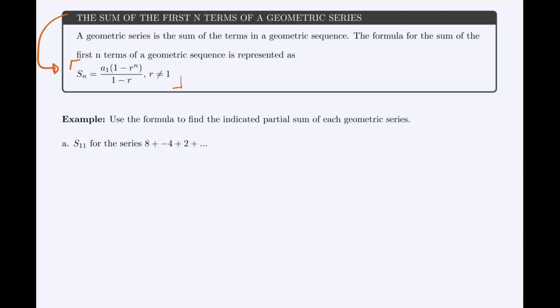So we're going to use this formula to find the 11th partial sum, that's how we would phrase this, of the following expression. Now let's just verify why this is geometric. Think 8 times what gives you negative 4, that would be negative 1/2. Negative 4 times negative 1/2 would indeed give us 2, so we could say this is geometric. We've got the first term is 8, the common ratio seems to be negative 1/2. So we know the 11th partial sum would follow the formula.